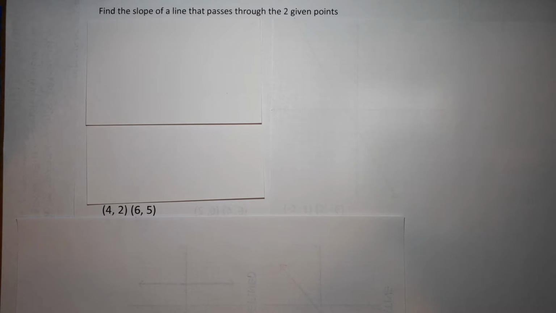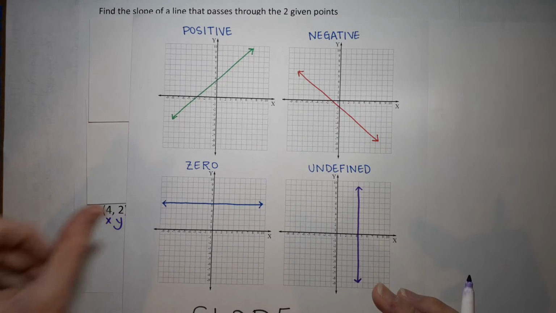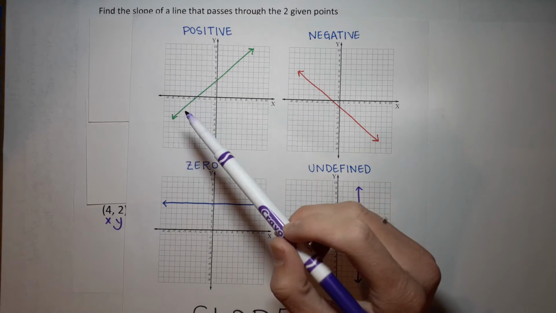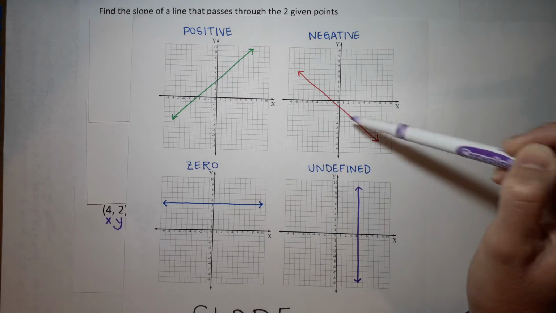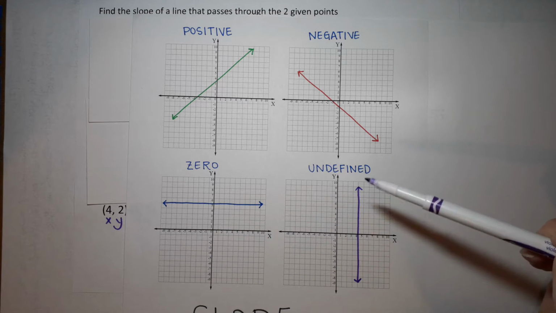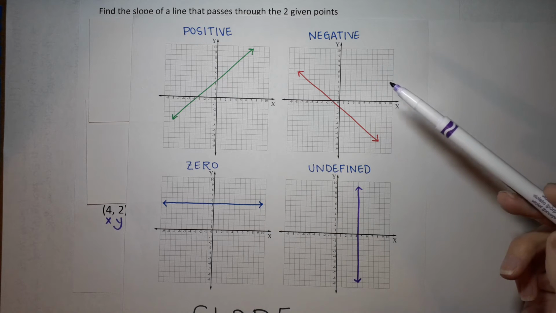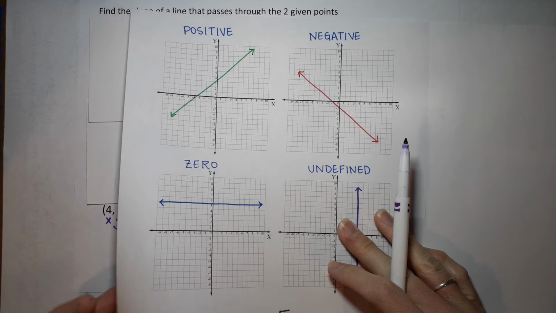All right. First of all, before we get into this, what is slope? Slope is how steep a line is, simply said. There are 4 slopes you might see. This is a positive slope, a negative slope, this is a slope of 0, and this is an undefined slope. We'll go into a little more detail about what these are and give you an example of each.